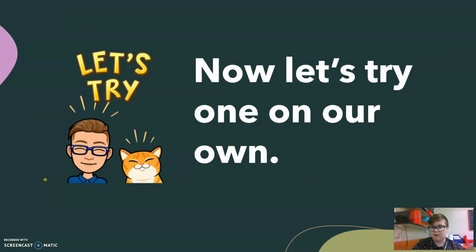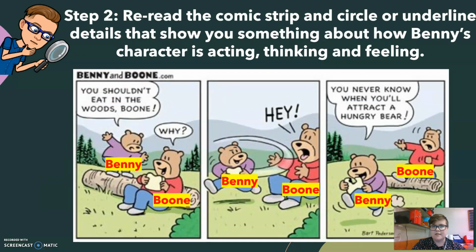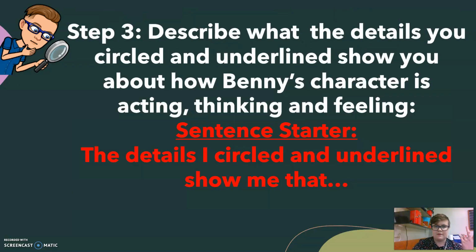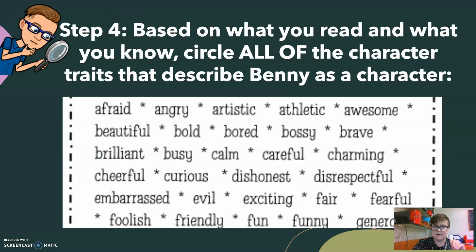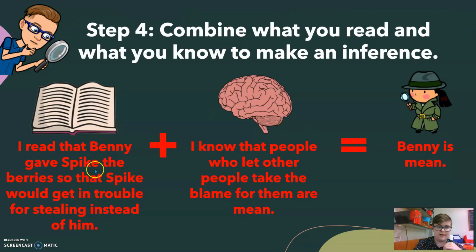So now we're going to try one on our own. You're going to have your comic strip where you're going to read, reread to circle and underline, describe using this sentence starter, and then circle the character traits that describe Benny as a character. So you're going to do that using Nearpod. We are going to be starting that right now.